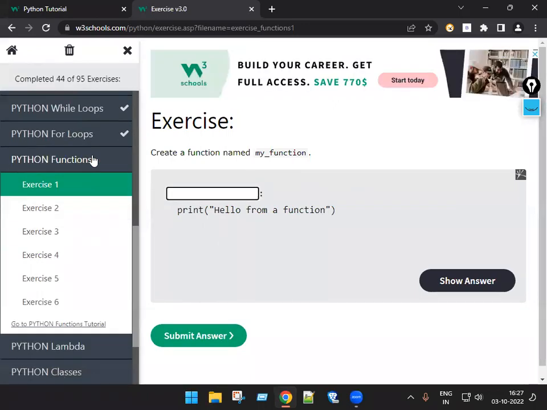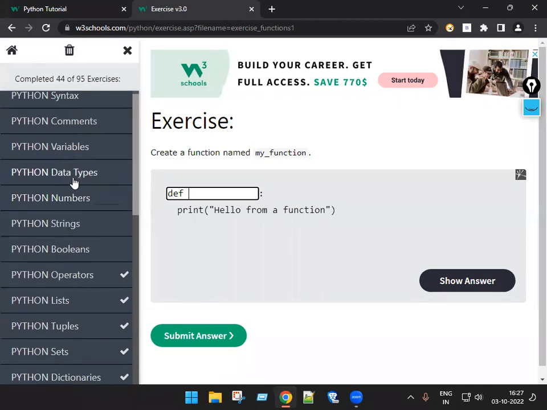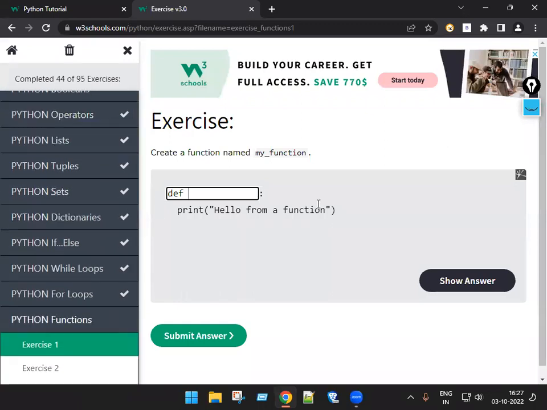Now, come the Python functions. How? Define with def. I think it's good to start the functions. Just you'll see at least 6 programs, we'll stop there, because we have to first come back to these topics to understand the practical part. Okay. So def my underscore function, these brackets. That's it.